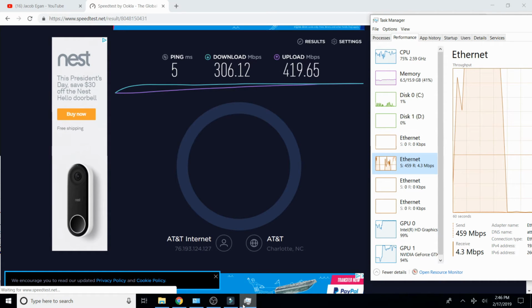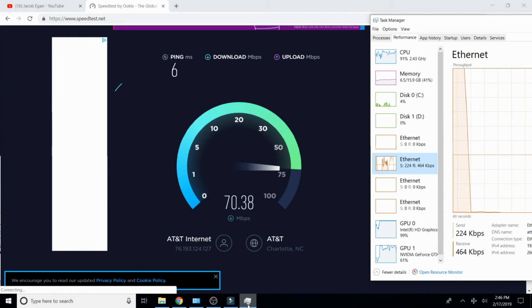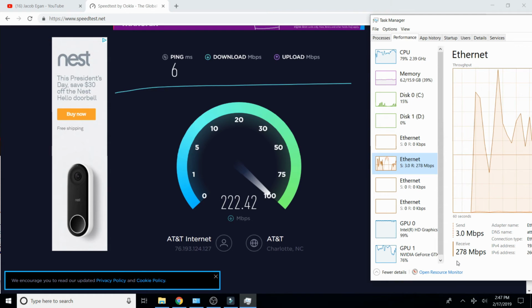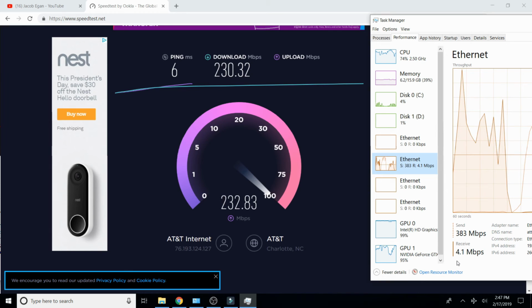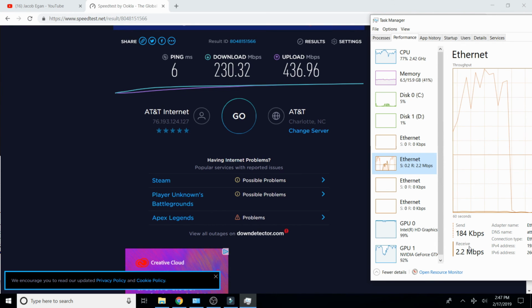Let's just run it one more time. Typically we receive around 800 meg, so it looks like there's something going on with our internet. Our upload speed is still around 500 meg. So the adapters are pretty much plug and play as long as you have a cable internet connection, or cable TV service rather. Again, they do not work with DirecTV.